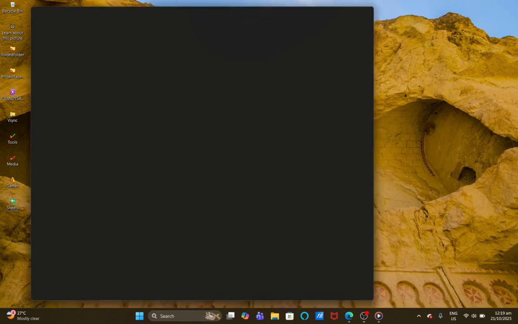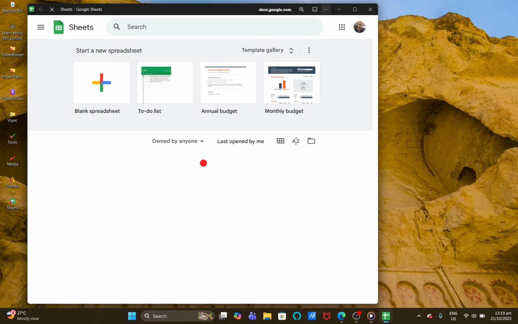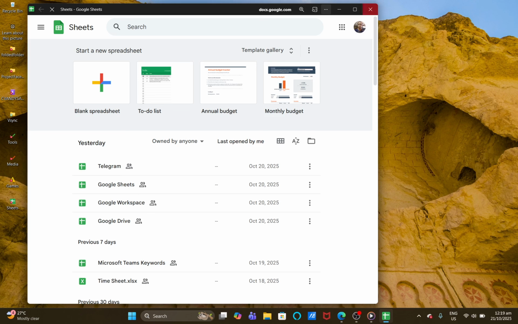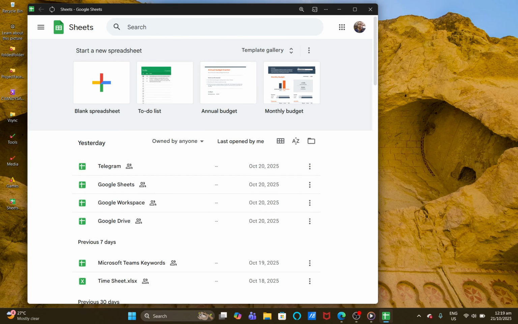Lastly, once you click on Create a Desktop Shortcut, your computer will work its magic and you'll find the shortcut icon on your desktop. Clicking on this icon will launch Google Sheets with quick access to the document you chose initially. And just like that, you've transformed your Google Sheets into a convenient desktop shortcut.